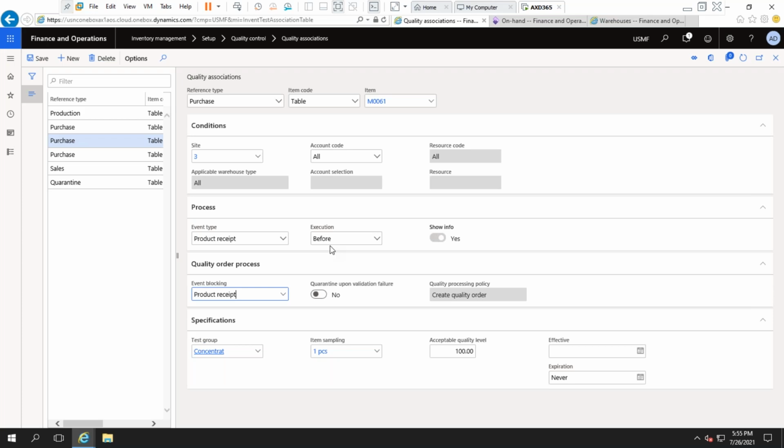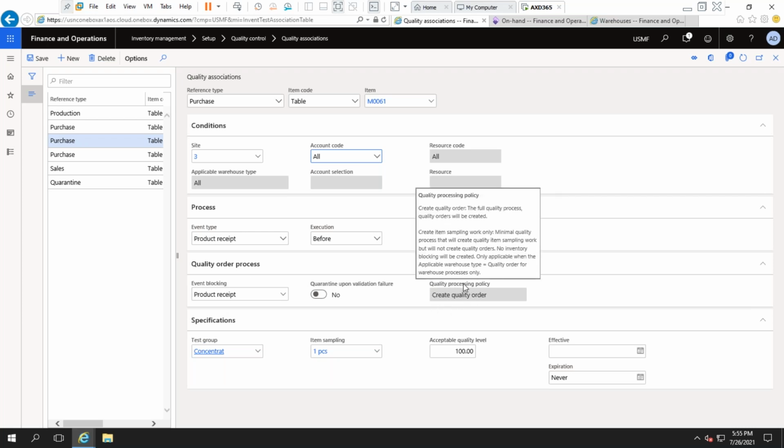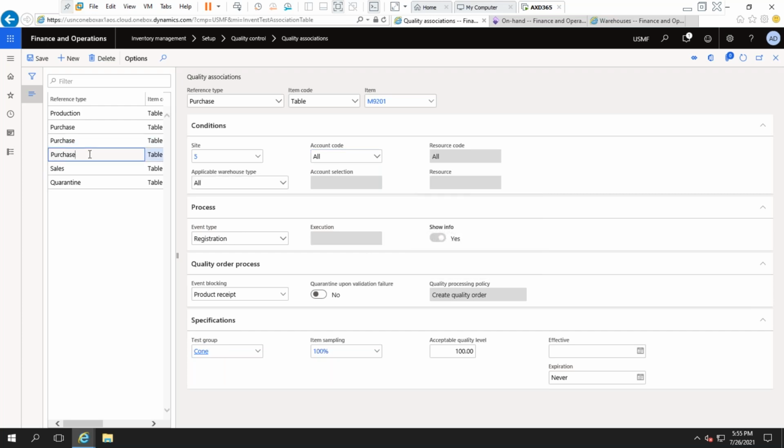So you can select any items, you can select any vendors. First let me show you one item. M0061 is the item. Whenever I'm purchasing this item, before product receipt, create a quality order and stop it. Until and unless the quality order is completed, you cannot proceed. Okay, like this we can have this also.